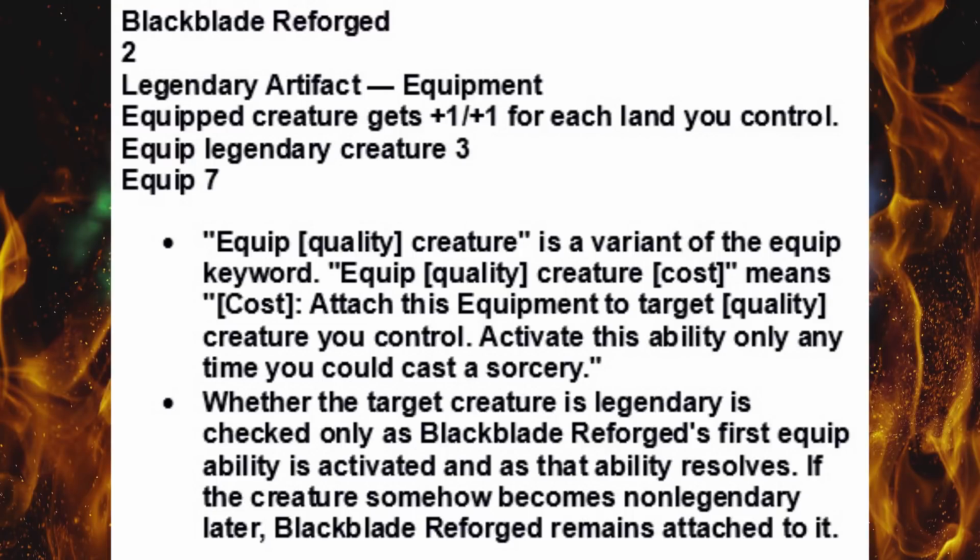Now this is a legendary artifact equipment, and historically, legendary equipment has been pretty darn good. The only example I can actually think of is Godsend, but that card was amazing, one of the best cards ever printed. So this one's interesting. Equipped creature gets +1/+1 for each land you control. That's crazy. Equip legendary creature 3 or equip any other creature 7.